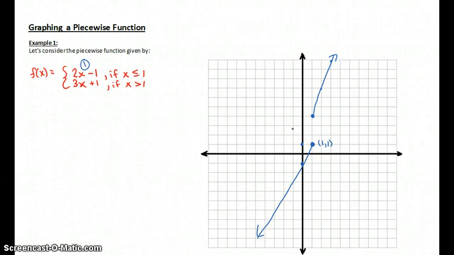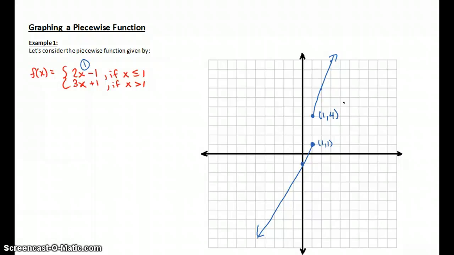I'm going to go ahead and erase my vertical line and my y-intercept. And we can see that if we plug in the point 1 to our second piece, 3 times 1 plus 1 is 4. So this is actually the point 1 comma 4. However, we can't have the point 1, 1 and 1, 4 for our piecewise function. That would make it not a function. 2 y values for 1 x value. So we need to choose one of the two.